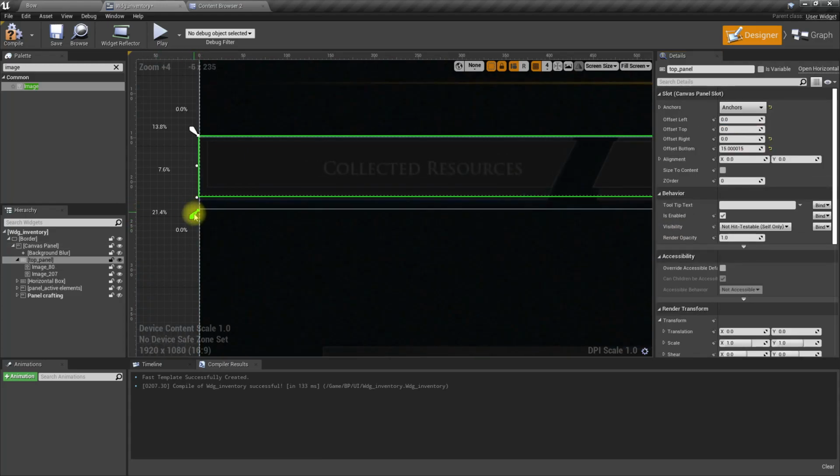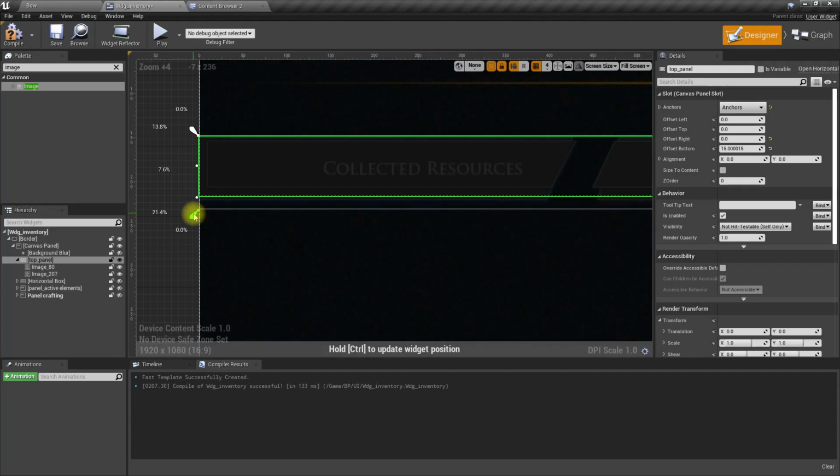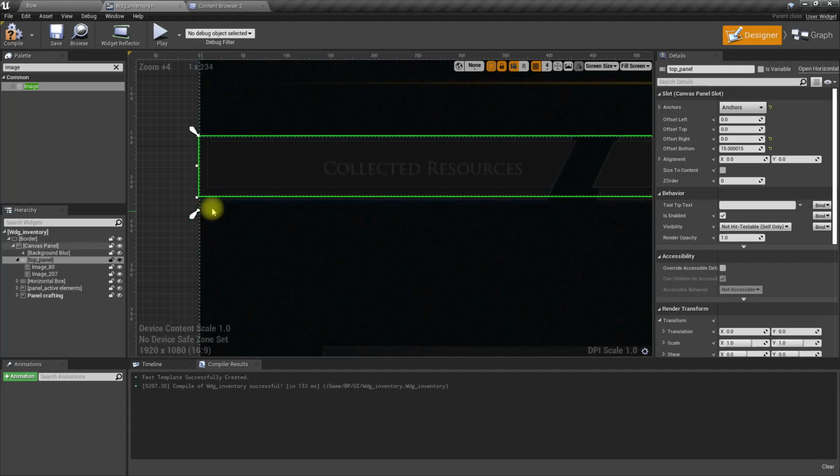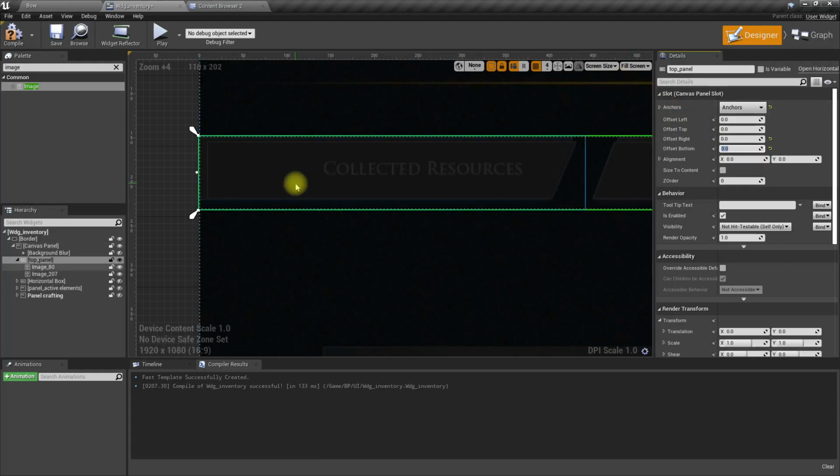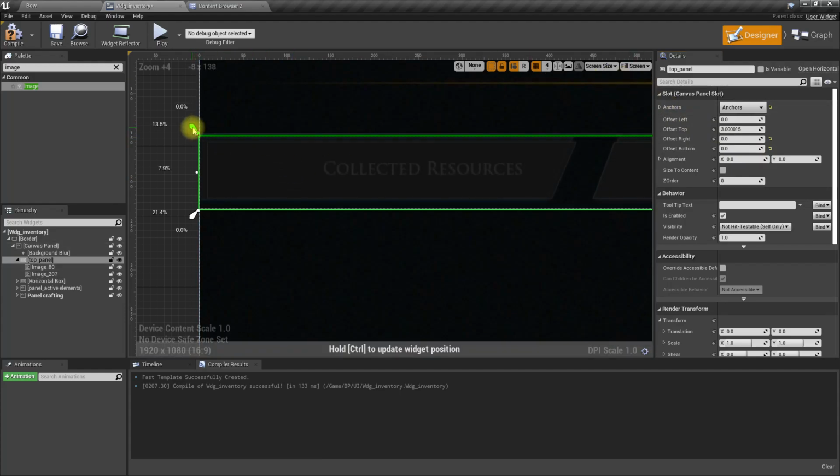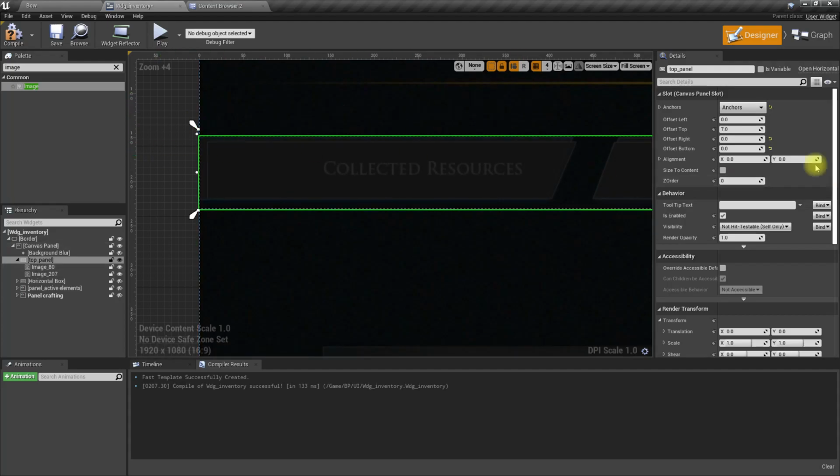Let's move this border a little bit. Alright, now the size matches better. Okay, that's better.